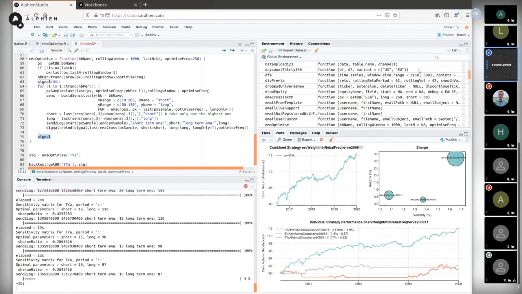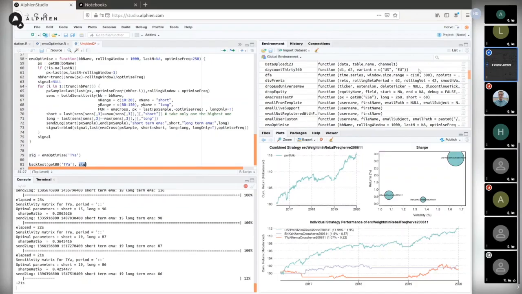And we will hope that this behavior has a good outcome on our strategy. I've run this function on TY, so I'm just going to show you the result of a backtest on TY when we have this signal.